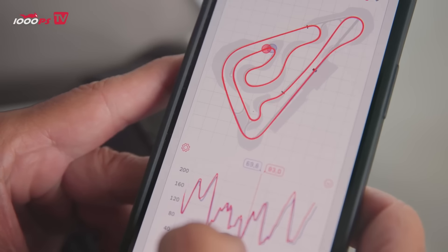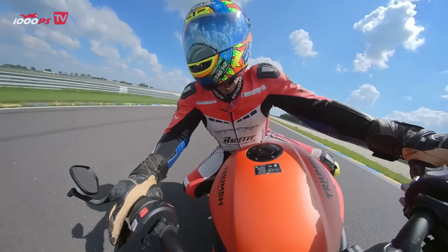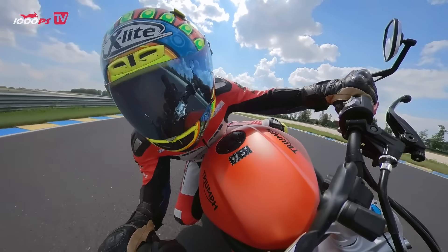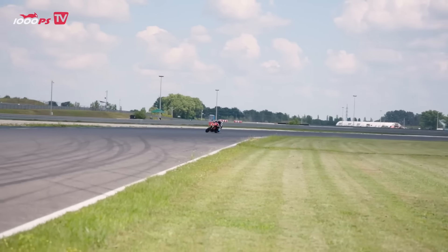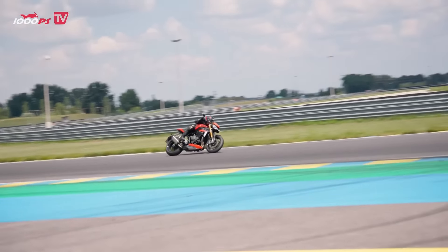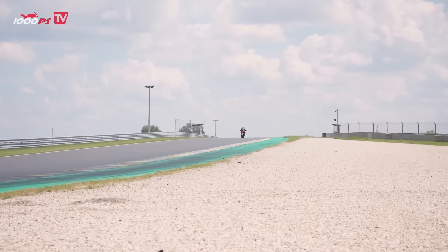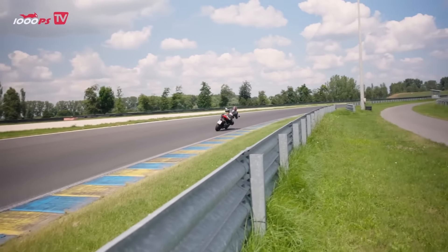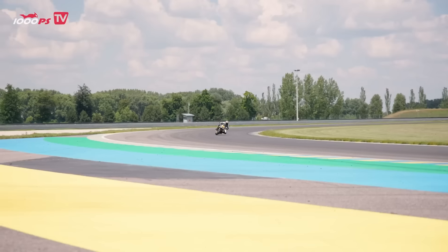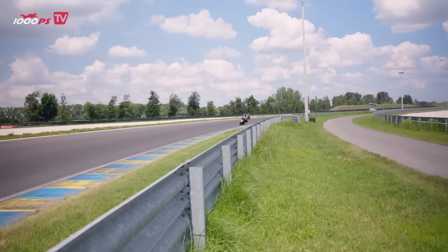Surprisingly, the analysis of my fastest lap times revealed that, although I made massive gains with the Speedy on the start-finish straight and on other fast sections, I was unable to maintain, let alone extend the lead I had gained when leaning. The high speed before the first right-hand bend was 231 km/h with the Street Triple 765 RS and 243 km/h with the Speed Triple 1200 RS, whereas I was always half a second to a second faster on average when crossing the finish line with the Streetie. Apparently, I coped better with the more agile racetrack handling of the Street Triple 765 RS, especially when braking in the tighter corners, than with the somewhat more sluggish Speedy, even though I was also really impressed by its power, smoothness, and stability.